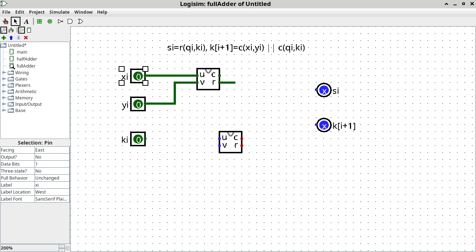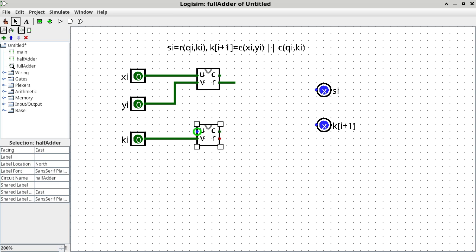And then now we go like, okay, what about the other stuff that we need R for? So Si is R of Qi Ki. Oh, okay, so we can now do this. Use one of the inputs for Ki. Okay, I'm going to use the second one for Qi. Ki, sorry. So that is one part of computing Si. This is my Qi. So that means I just need to take this Qi and route it all the way back here and make it go to the other input of the other half adder.